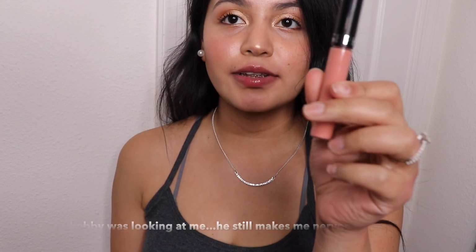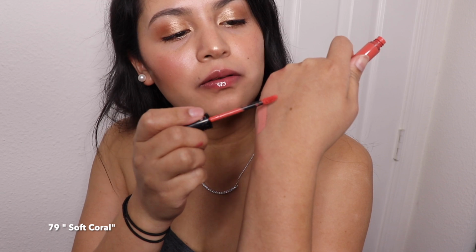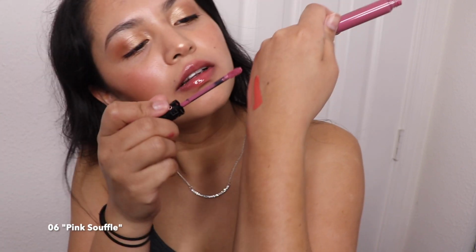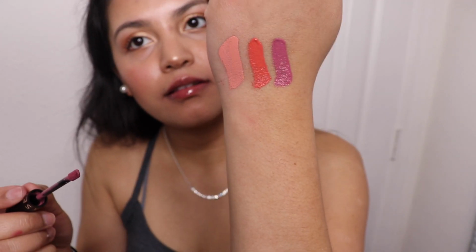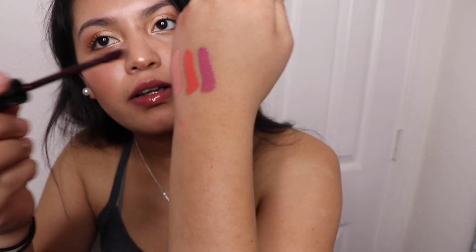So let's go ahead and take the first color out. It looks like this. It's the shade number 73. First color down. So next shade is number 79. So we are going to do that. Next color is number 6 and it looks like this. All right. Yes. And then you have the other one here that looks like a very darkish grape. So pigmented. They all smell the same, to be honest with you. All right, let's go ahead and do that right there.